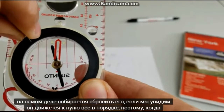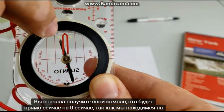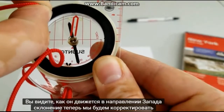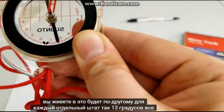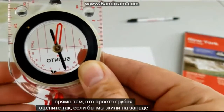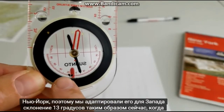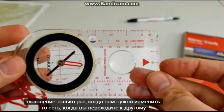I'm going to reset it and we see it's moving to zero. When you first get your compass it's going to be right there on zero. Now since we're on the east coast, we're going to want to move it towards the west declination — 13 degrees. You see how it moves towards the west declination. Depending on which state you live in, it's going to be different for each individual state. That's just a rough estimate. We live in New York, so we adjusted it for west declination, 13 degrees. Now when you use your compass it's good to go — you don't have to worry about any kind of declination. The only time you need to change that is when you move to a different geographical area.